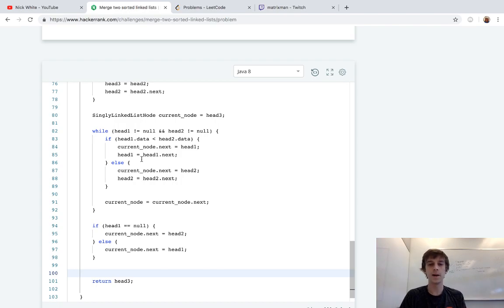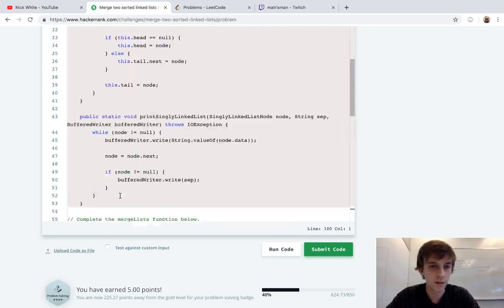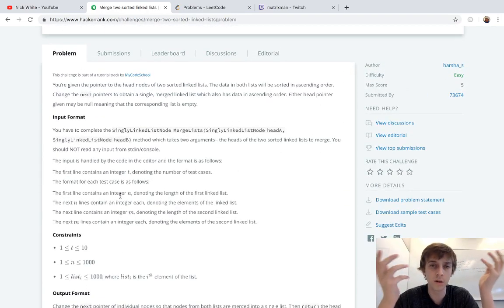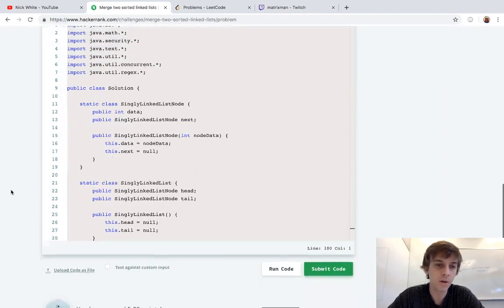Ascending. And then when you break out of the loop, you just have to find which list doesn't have null nodes still and append the rest of those nodes, because that's going to be ascending and it's going to work out perfectly. Hopefully that makes sense. This is easy, pretty intuitive, but it is a little more tricky than the other easy ones we're doing.